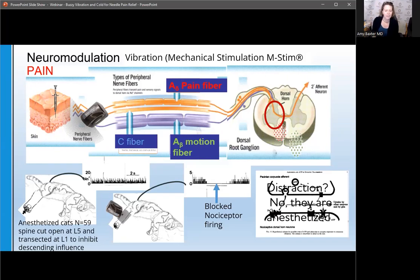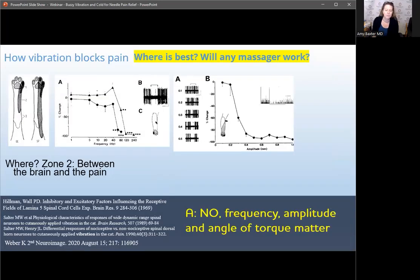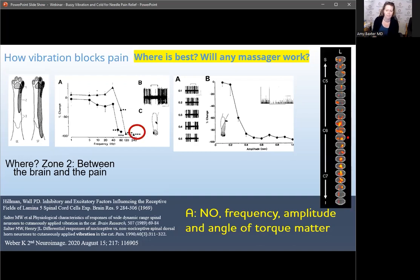So is this distraction? We get asked. No, these are anesthetized cats. And part of this research also lets us understand that any vibrator is not necessarily going to work. There's going to be a decreased effectiveness of it until you get to the right amplitude and the right orientation and the right frequency. So all of these things matter.